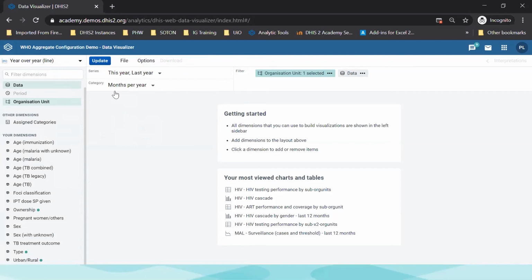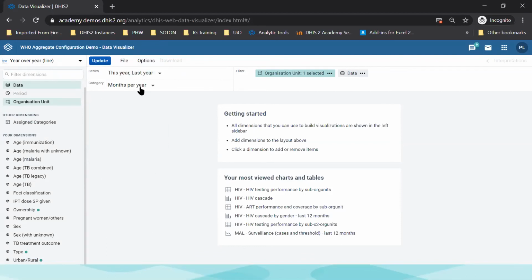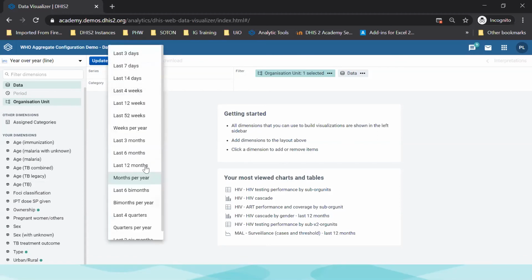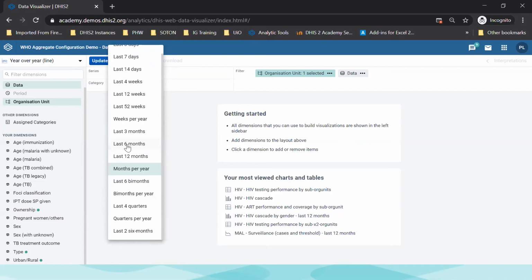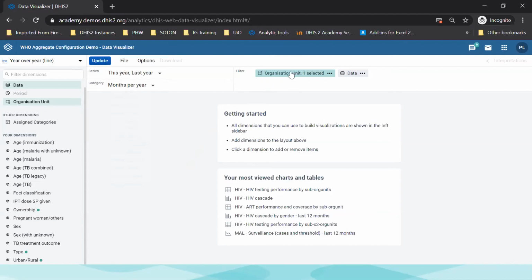For the series, you get the years. You can select the years which you want. And for the categories, you can select the months or quarters or days or weeks which you want in the x-axis. The data and the org units are in the organization unit.